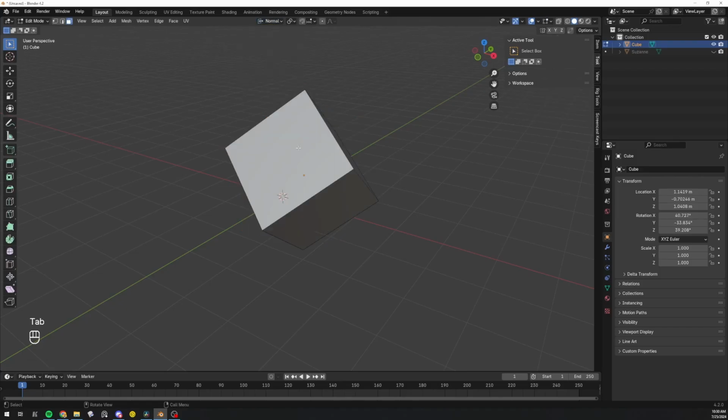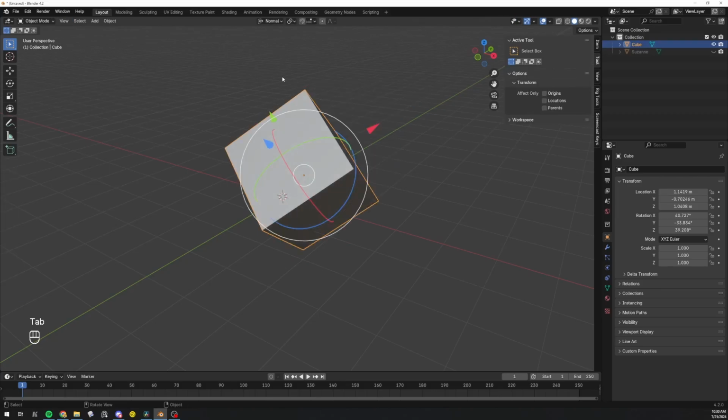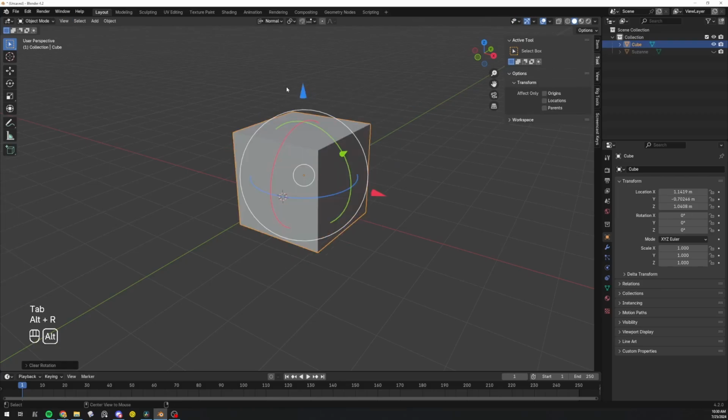Normal is a bit easier to see when we go into edit mode of an object. You can see the manipulator aligns with the normal of the selected face, where the z-axis is pointing out from the face. There is gimbal, which will show how the computer actually calculates rotation in 3D space. It can get a bit complicated when talking about rotation order, and we'll save that for another course.